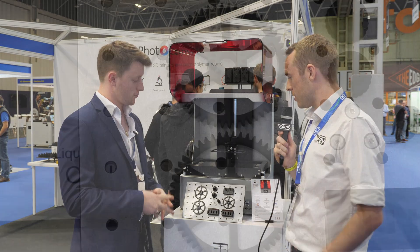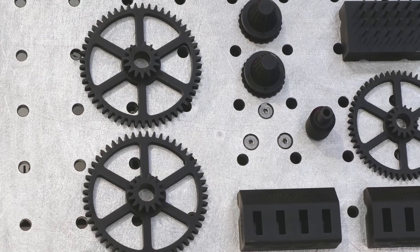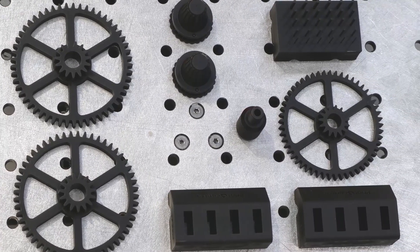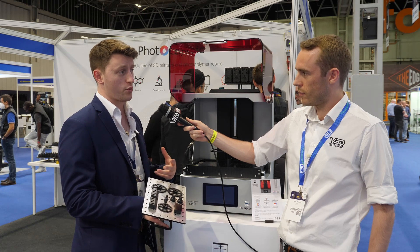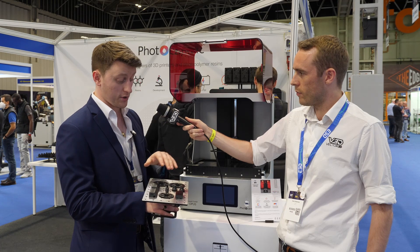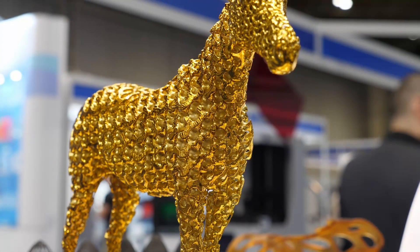Can we take a closer look at this build plate and the parts you've got built on here? This is a variety of different prototyping parts produced in our UV hard black resin — a standard rigid polymer suitable for prototyping and certain functional parts. If you're looking for impact resistance, our durable UV80 offers much better impact resistance, lending itself towards functional end-use parts that can withstand general wear and tear. These materials offer exceptional accuracy and detail because of both the resin formulation and the printer itself, applying themselves to a variety of applications with speed, efficiency, and accuracy.